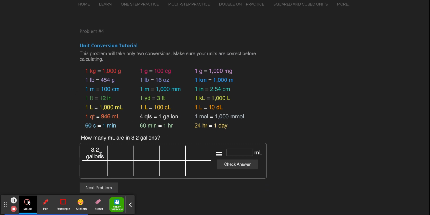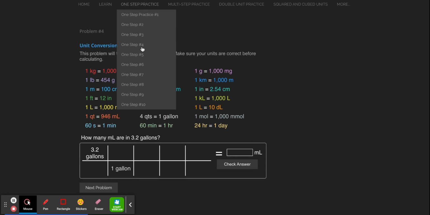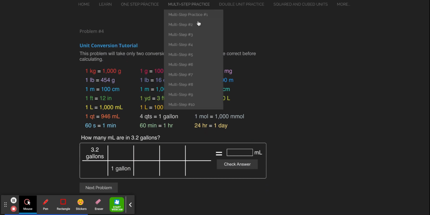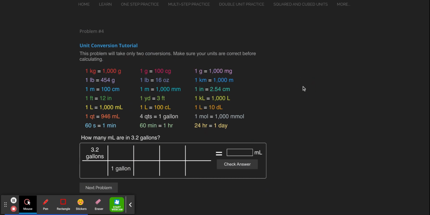Make sure you're always dragging. I know if it's on the top, gallons, it has to be gallons on the bottom. So my first step is just going to be to find the one that has gallons in it, right? And then it looks like this one has gallons. Drag it down. Yay, it's correct. Okay, so it's going to walk you through some of these steps. Make sure you get through all 10 on the one step, and make sure you get through at least 5 or 6 on the two step. Okay, and then you're done.